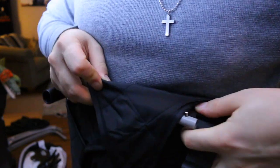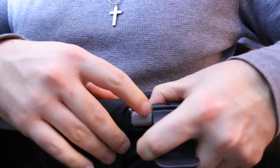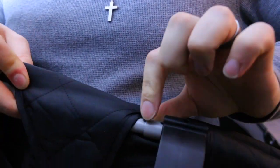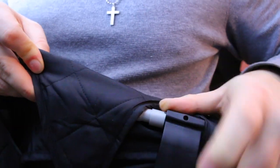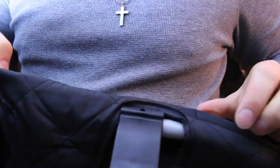Alright. You grab the two ends, put them together, push that little button right here down, click them in, and then slide that guy over, and then it's locked in.